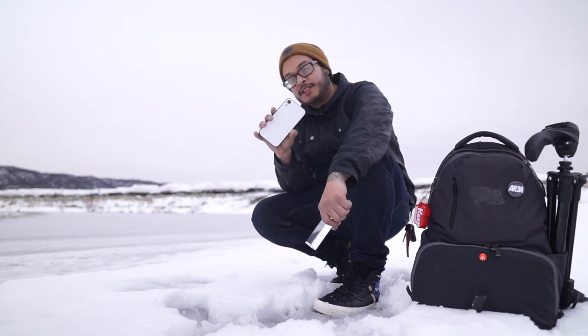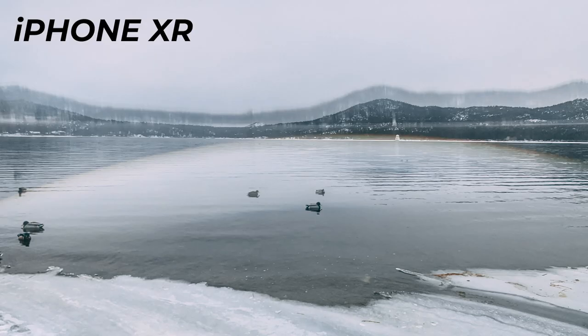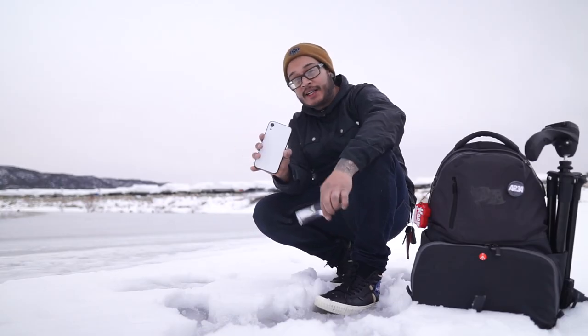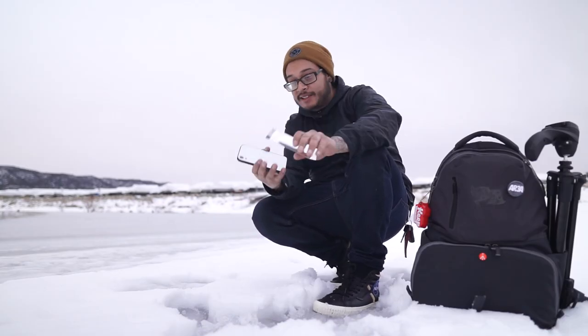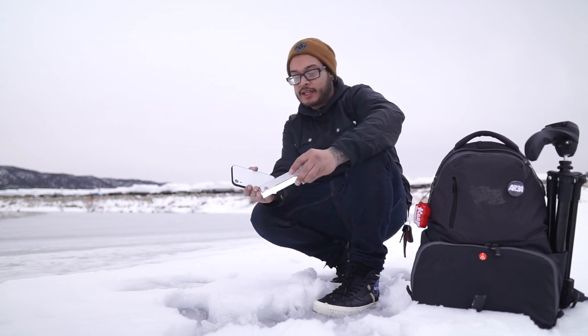All right, if you do some phone photography, don't forget you can still use it. I'll show you a couple pictures, and hopefully I don't fall in the ice right here. And those were taken with the phone. I'm telling you, this thing's a really good investment. It only runs you about $15 on Amazon, check it out.